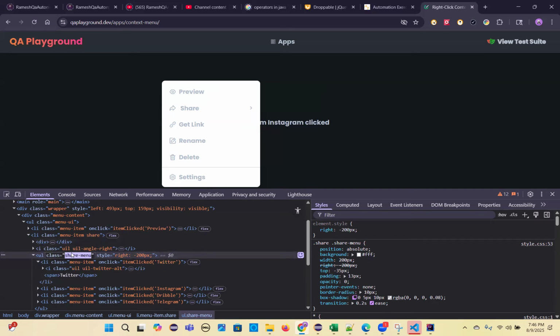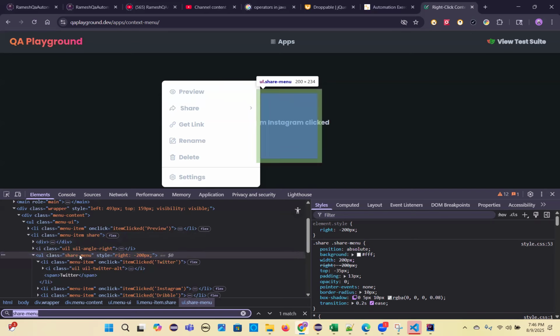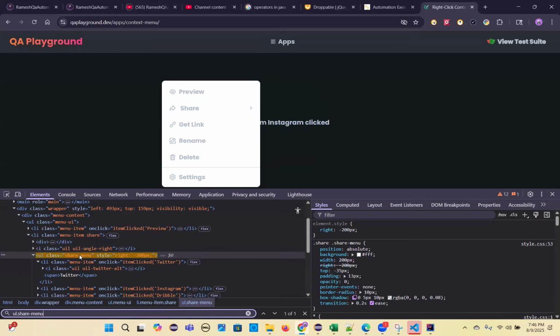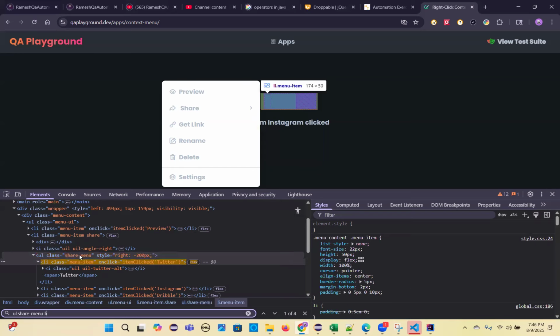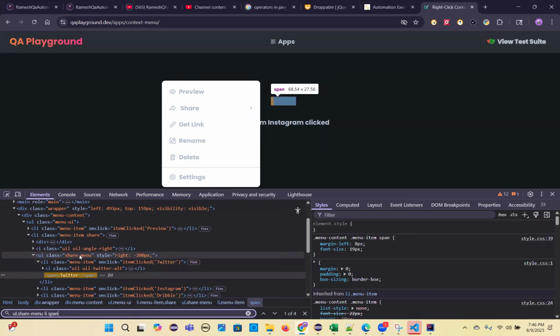So first let's Control F. ul dot share menu. After that, next is li, then span. So all four will be iterated, Twitter and everything.